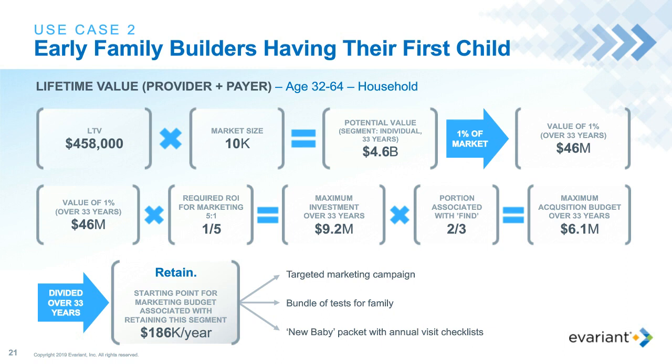As Suzanne said, that money could be used in a multitude of ways, from the most obvious, advertising, very targeted marketing, leveraging your CRM, leveraging direct-to-consumer demand generation tactics with nurturing and email marketing and so forth. But you could also use it to influence the product, to differentiate yourself, and that can be a conversation with operational leaders and clinical leaders on how to attract new customers. The example here on the slide is a new baby packet with their annual visit checklist.